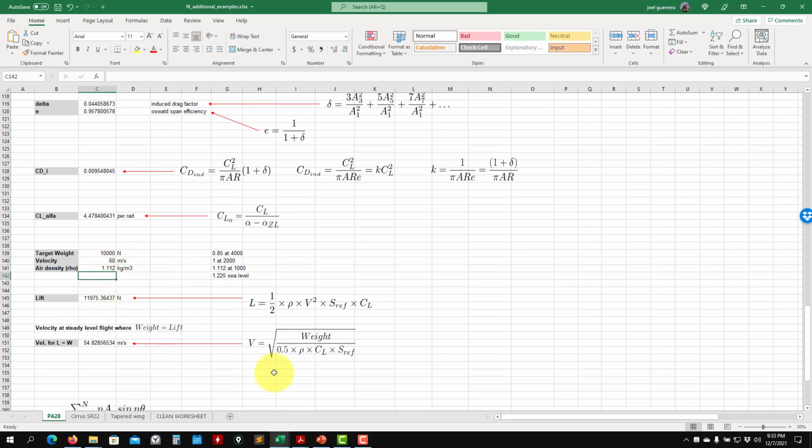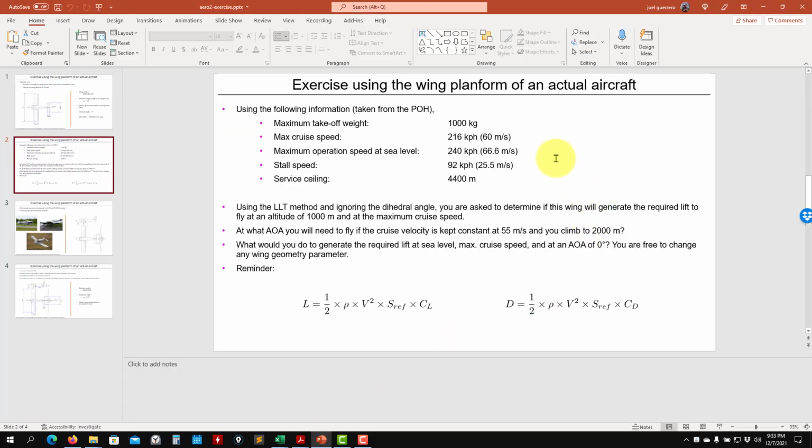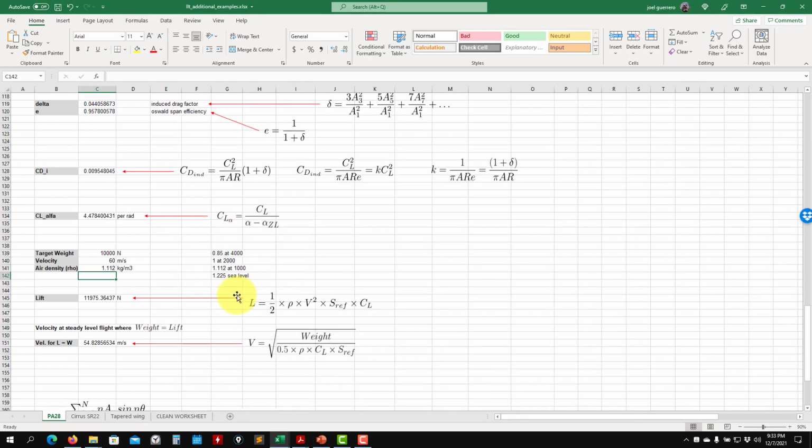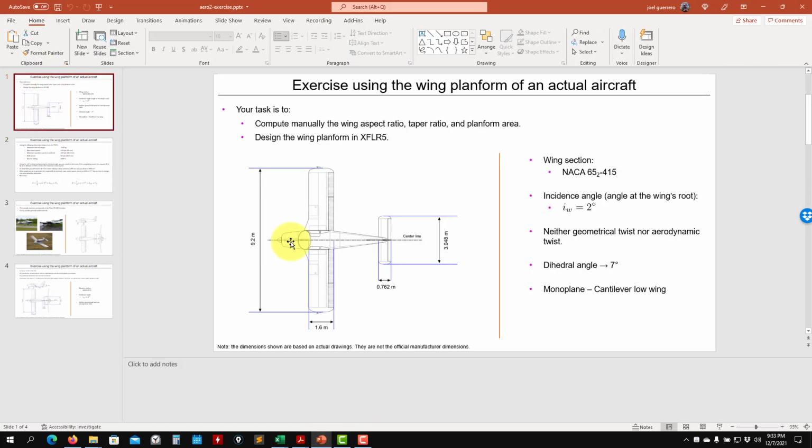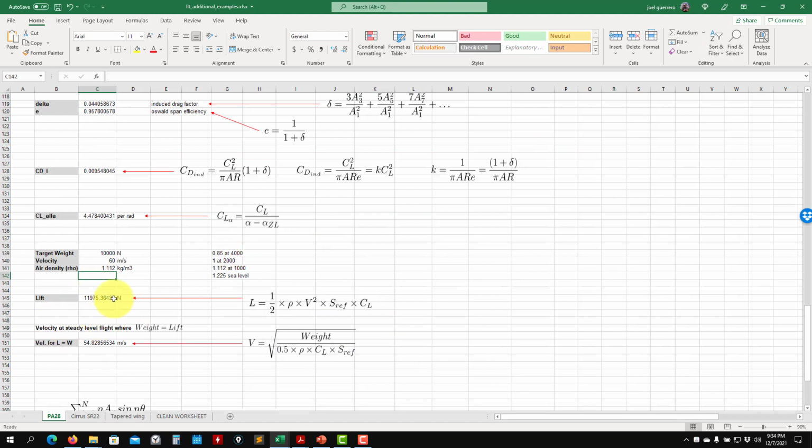So at the maximum cruise velocity, as you go into your problem formulation, it's 60 meters per second. Yes, it is generating the lift, and actually it's generating more. Remember that here we're just solving for this. In reality, when you assemble your whole airplane, you also add the tail, and it's likely that this tail is going to generate a downforce just to balance the airplane, so your total lift will be lower. But see that, yes, this wing design generates the required lift.